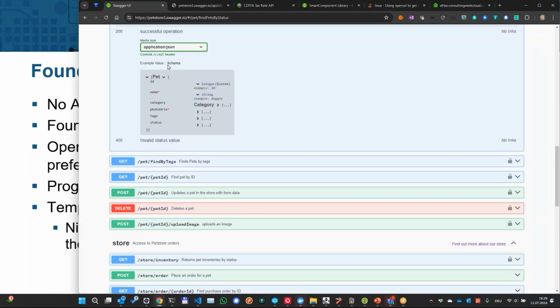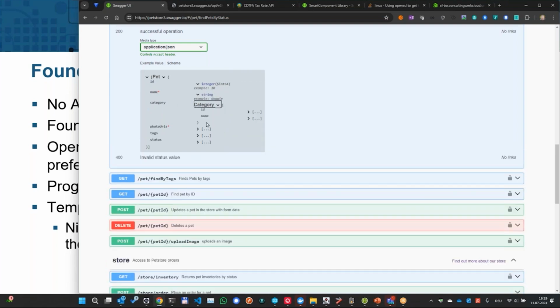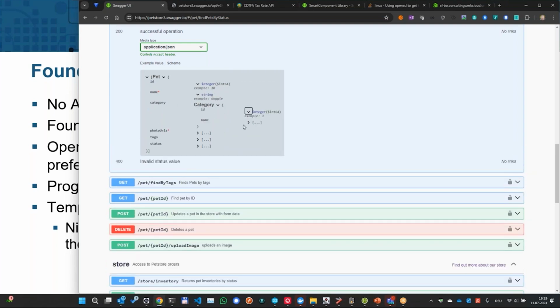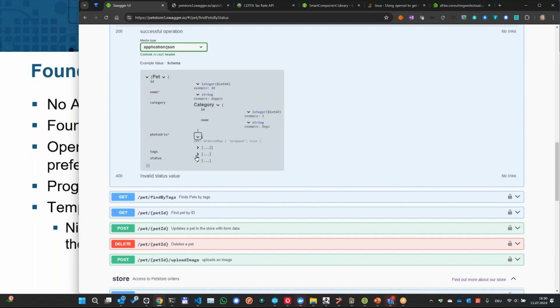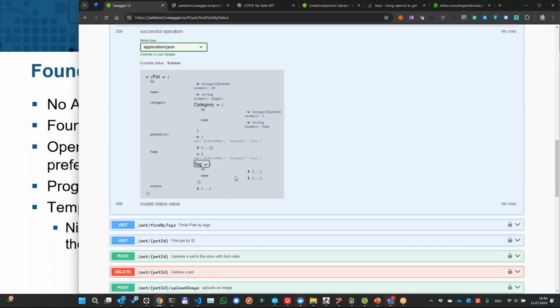So we see here the schema of the pet with a property ID, which is an int64 value, a name, which is a string. Then we have a category, which is an object, a nested object with ID and name. We have an array of photo URLs, and then an array of tags, and each tag has an ID and a name. And while I would like to have that in a single temp table record, with these two nested structures, their category and tags, that just doesn't fit well into relational structures. That is an object with a reference to a nested object that works much better as classes than as tables.